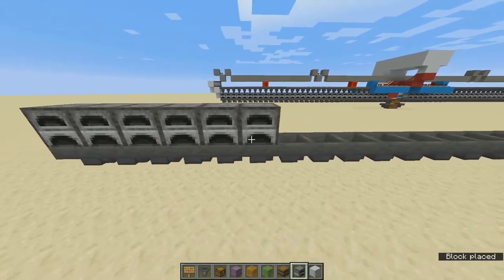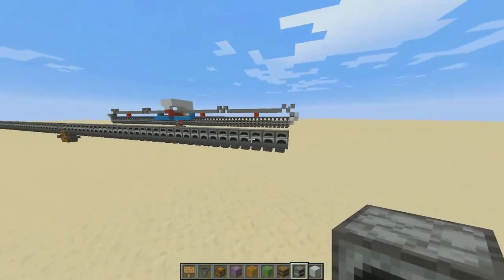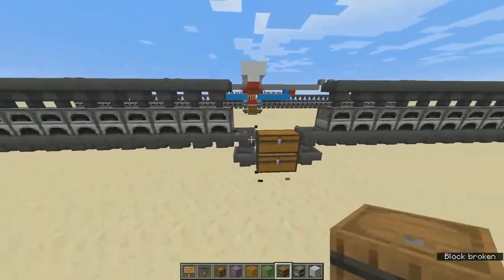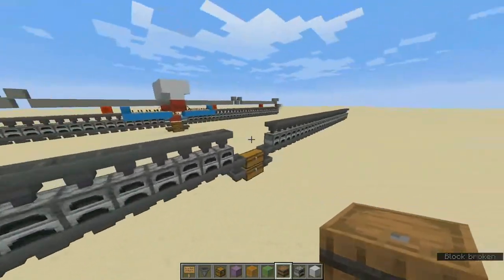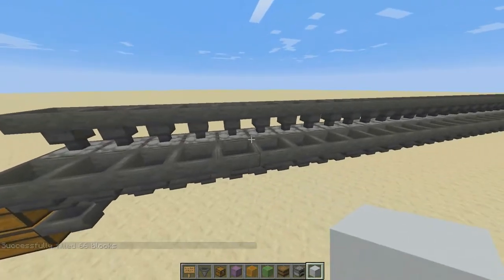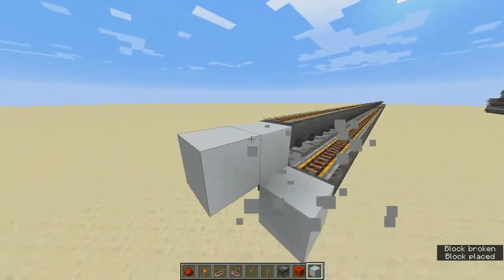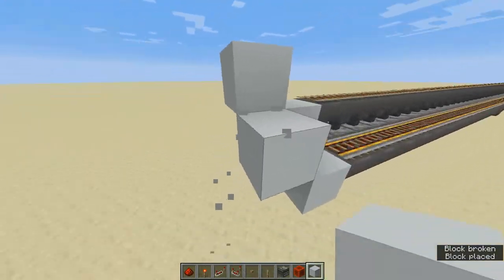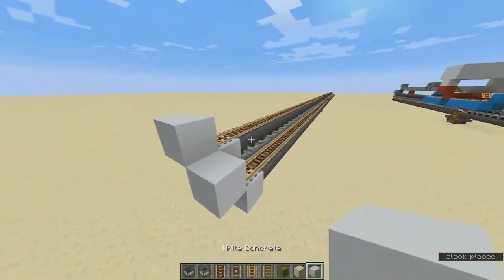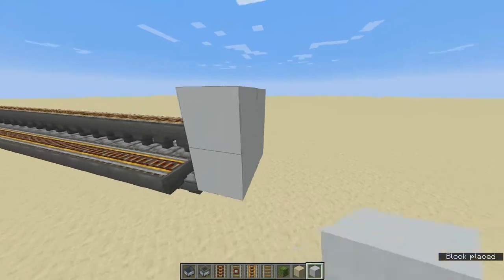Now put furnaces on top of this. Put furnaces on top of the hoppers, except for these two over here. And next, put hoppers like this. Also hoppers at the back of the furnaces. Powered rails on top of the hoppers. Looks like this. And do it at the other end.